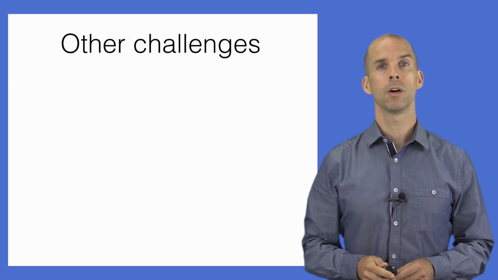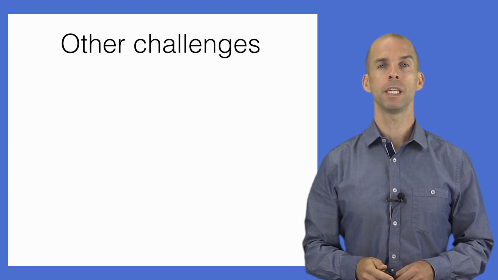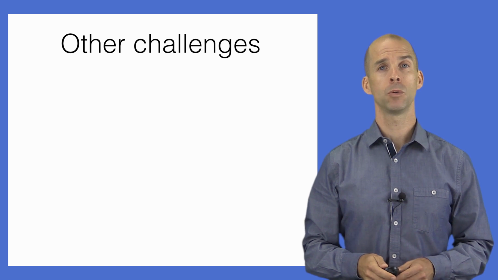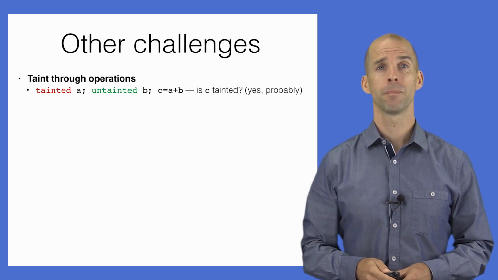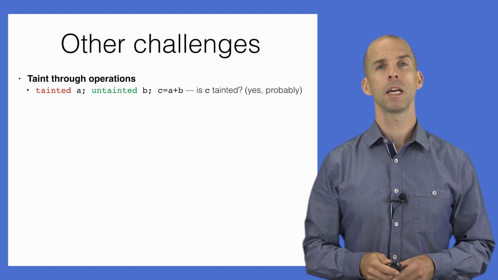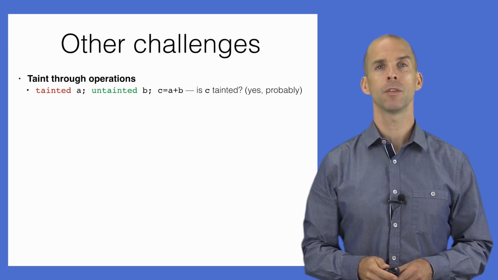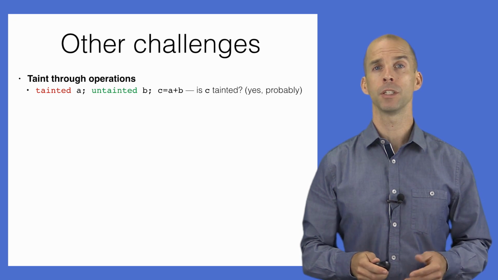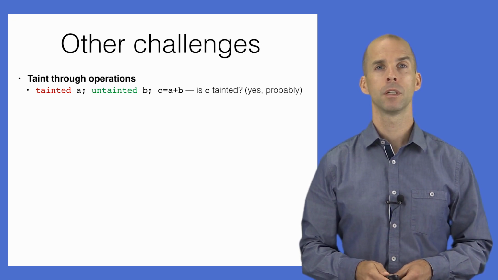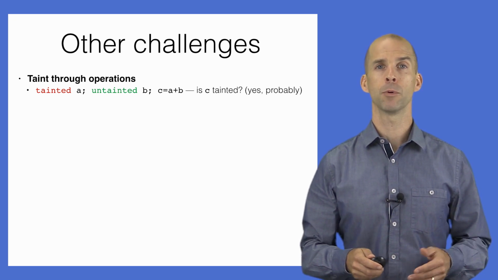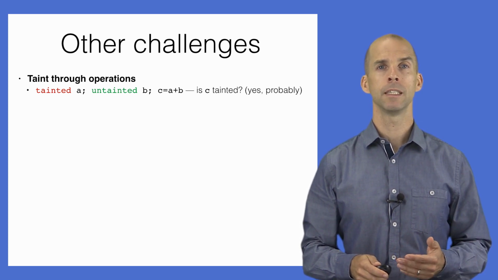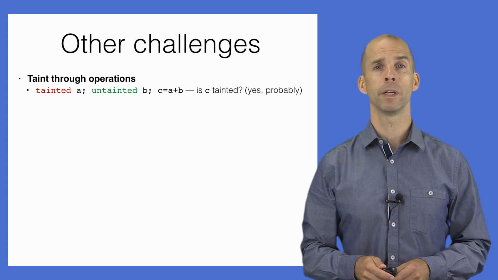We've considered how to analyze most of the key elements of a language, but not all of them. A robust tool obviously has to handle them all. First, while assignments obviously transfer the taint from the source to the target, what should happen if the source is an expression rather than a variable? We must define the taint of operators. Usually, if an argument to an operator is tainted, then the expression containing that operator is too.